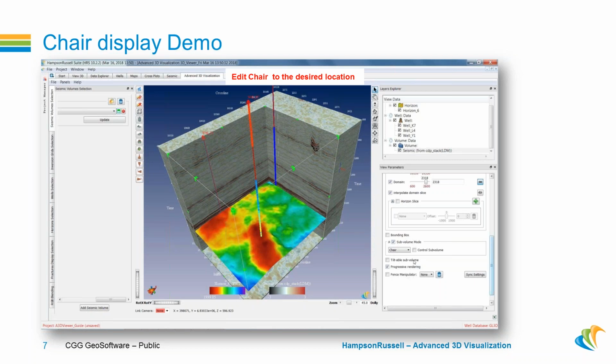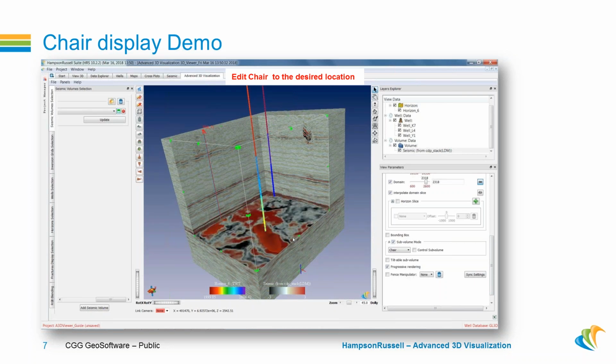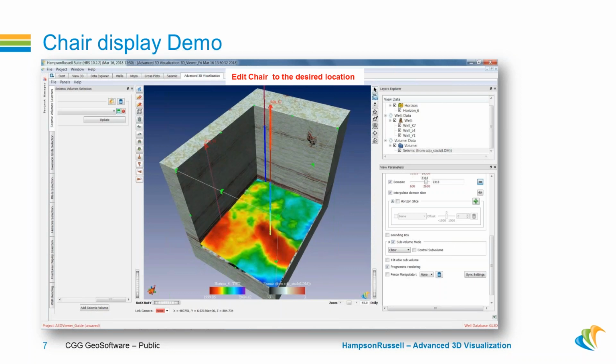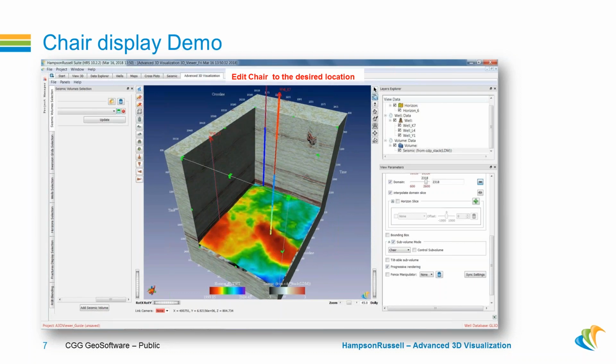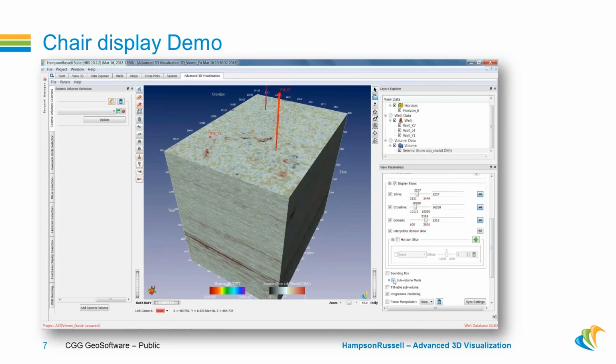You can easily move the bottom side by grabbing this green handle and moving it up or down. All right, now this is our chair view, which has been composed. We can use it for displays or demonstrations.